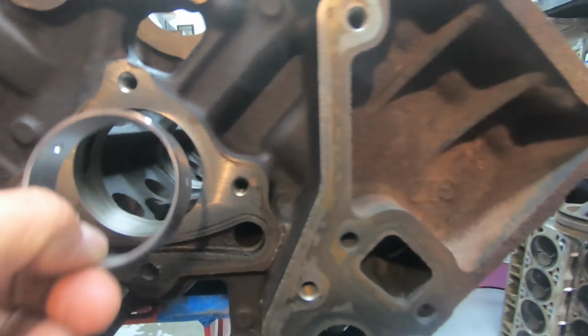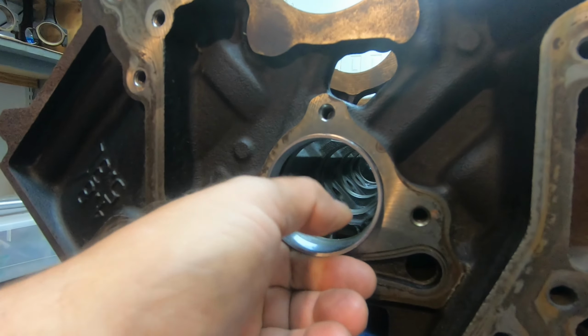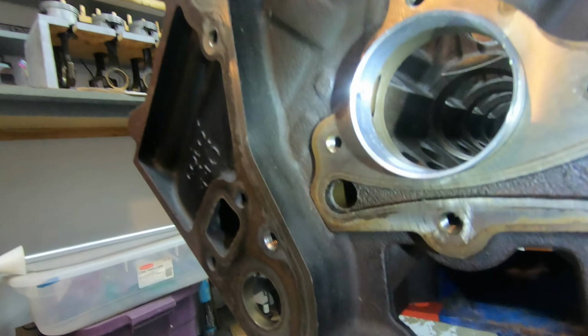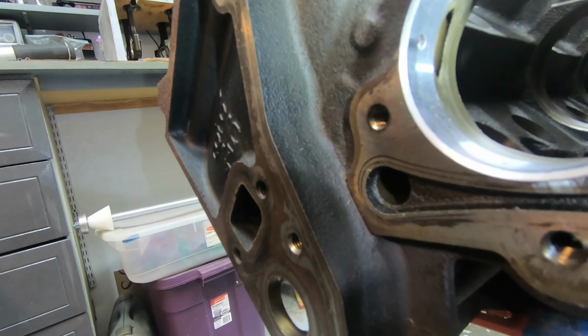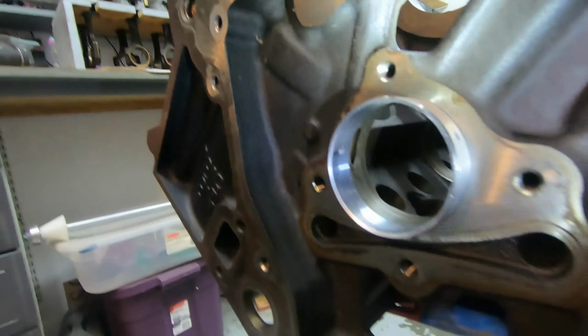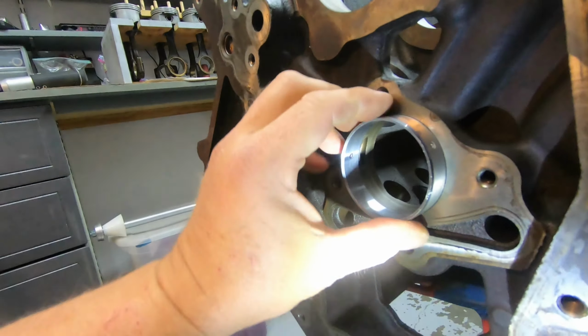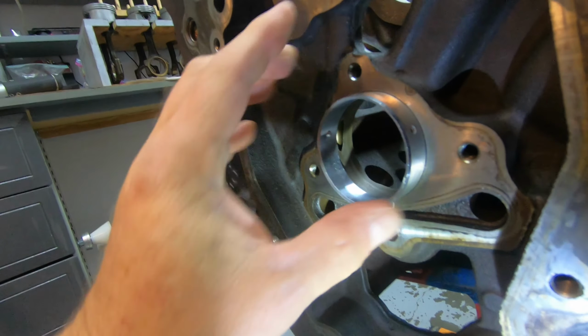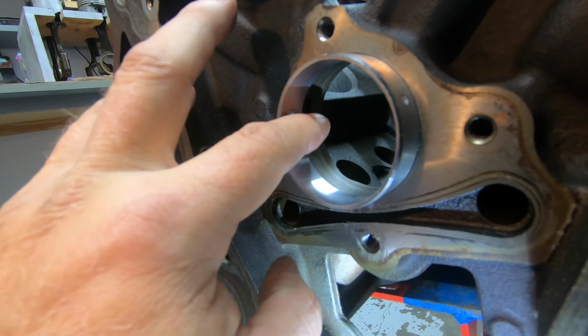So when you put the bearing in, you can see where that slot is in relationship to the hole. That bearing might need to be twisted just a little bit, but what you're trying to do is get that hole lined up with that slot, similar to that, okay? So you want this hole to get in the center.